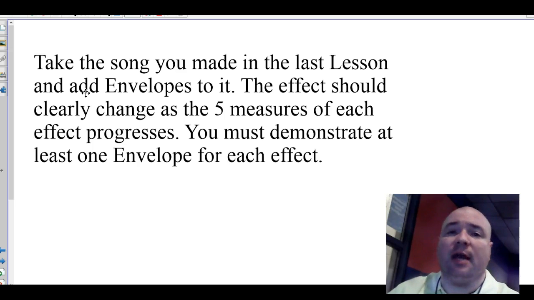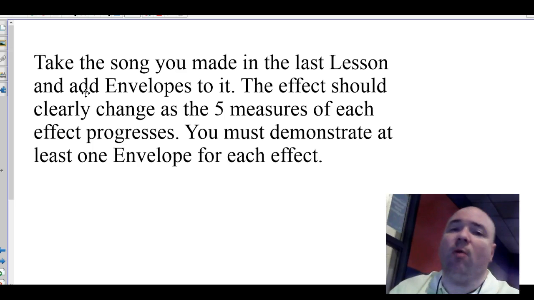And you can make it start at measure 2 and then go to measure 3 or measure 2.5. You choose what you want for the envelope, and you choose what kind of change you make, but it should be enough of a change that I can hear it when I play it. So just like the volume faded in, if you're using some other effect like distortion, I should hear no distortion, and then that distortion should increase as the effect goes on.